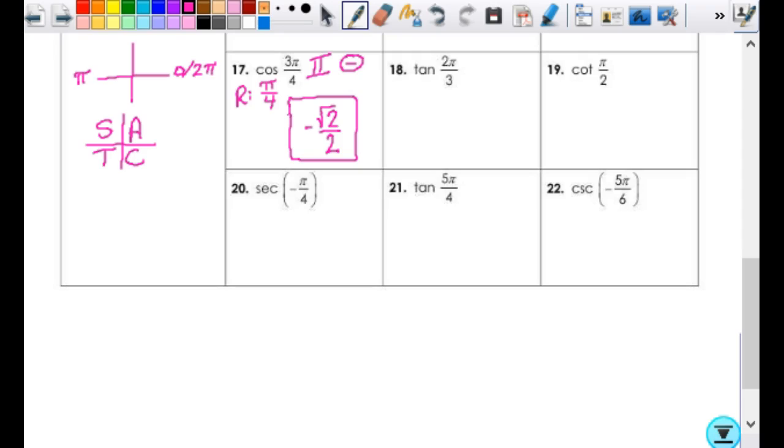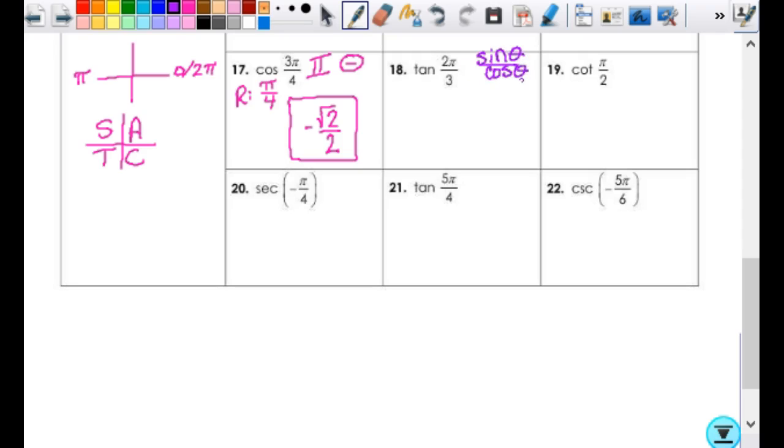You see how easy that is? It's not that bad at all. It really isn't. You just got to know your first quadrant. All right, so let's look at this number 18. This is the tangent. So it's not in terms of sine or cosine, so I need to write it that way. Is tangent sine over cosine or cosine over sine? Sine over cosine. That's why I write, okay, so this is sine theta over cosine theta.